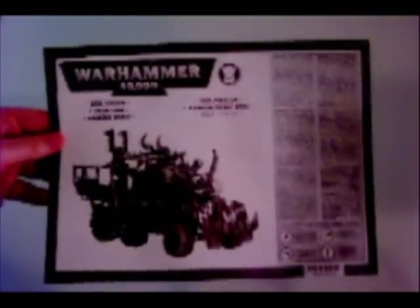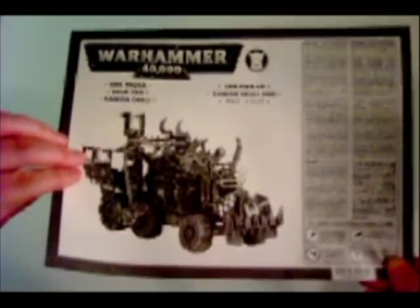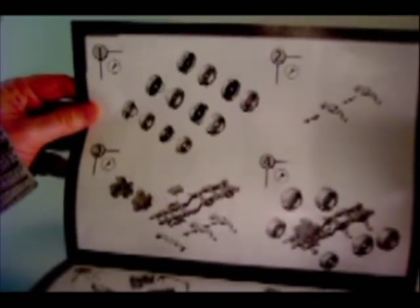Let's take a look at the instructions now. The front just gives you a picture — standard Games Workshop deal. Going through the instructions, it looks like: put together your wheels, put together your axles, attach your axles and motor to the chassis, attach the wheels to the axles and motors, put together the bed and put the bed onto the truck, add in the rest of your piping to make it look right. And last but not least, throw in the war gear — be it the battering rams, the planks, or the wrecking ball — and your driver and gunner. Pretty standard instructions. I like the way they've gone with the new 3D instructions compared to the old 2D ones; they're nicer looking and pretty cool, kind of Lego-like in comparison to the old ones.